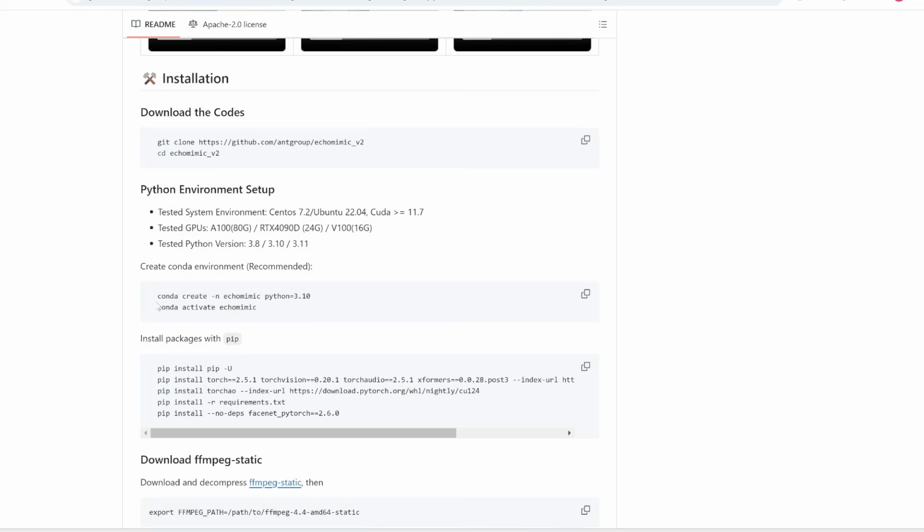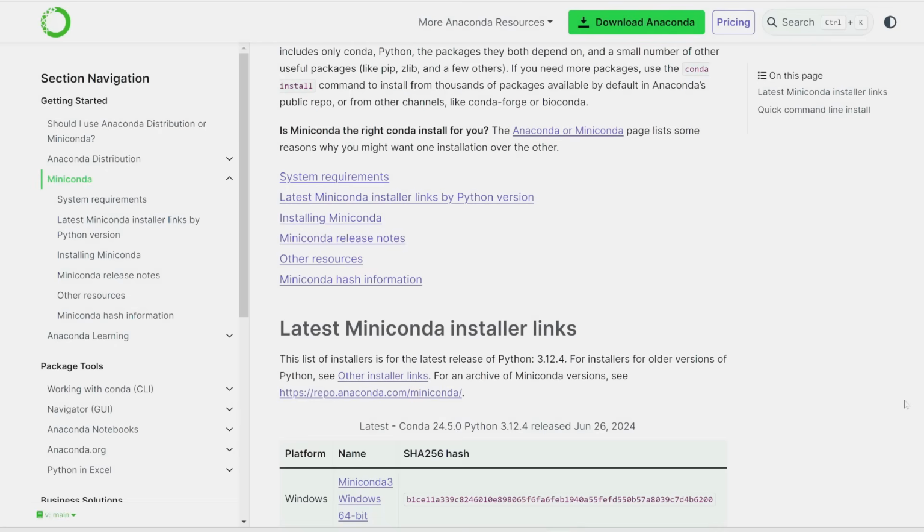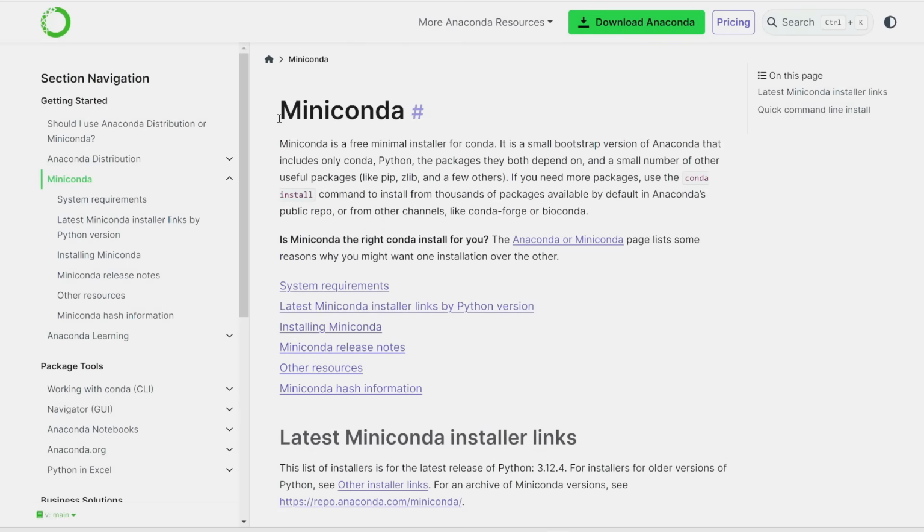Now, this does require that you have Anaconda installed on your computer. If you don't have Anaconda installed, here's how to install it. If you have it already, feel free to skip to the next section. Now, I'm just on anaconda.com, and actually what I'm going to do is install Miniconda. This is a minimalist version of Anaconda. If you install the full Anaconda, it installs a lot of packages and dependencies that you might not need. This just takes up more room on your computer, and of course the installation time is a bit longer. But with Miniconda, it's just a bare bones package, and you can always install additional packages and dependencies afterwards.